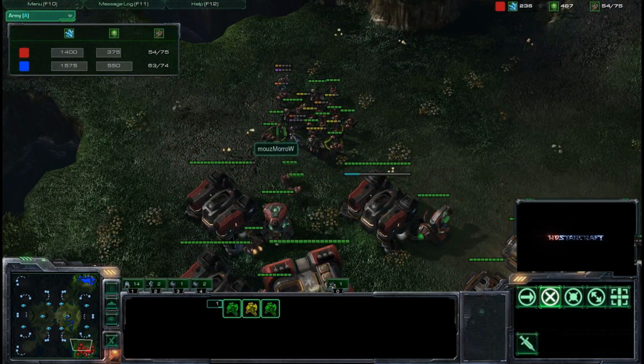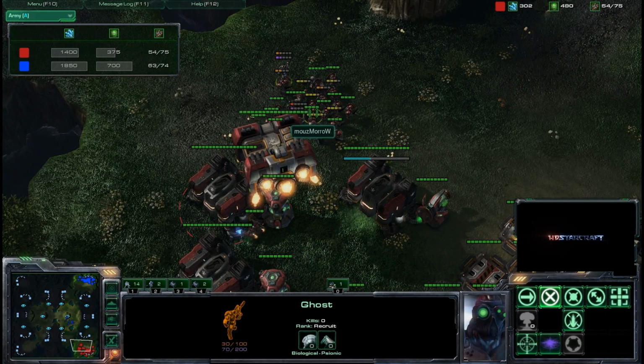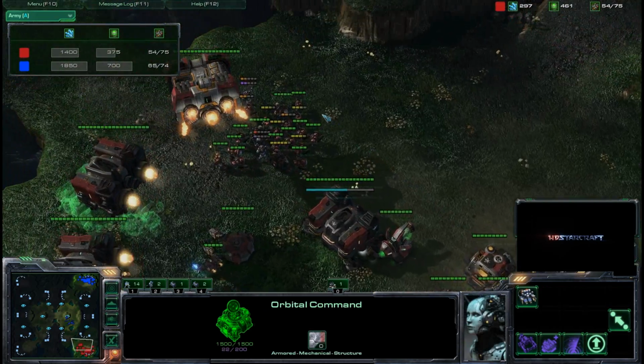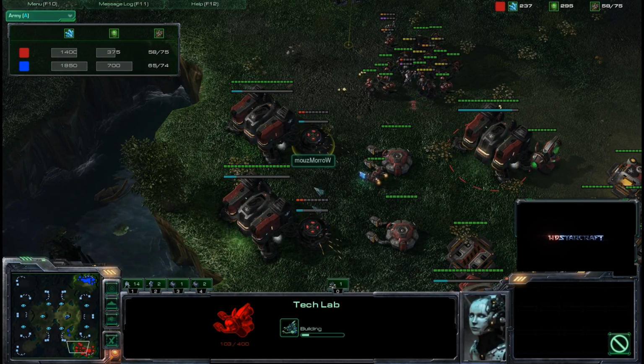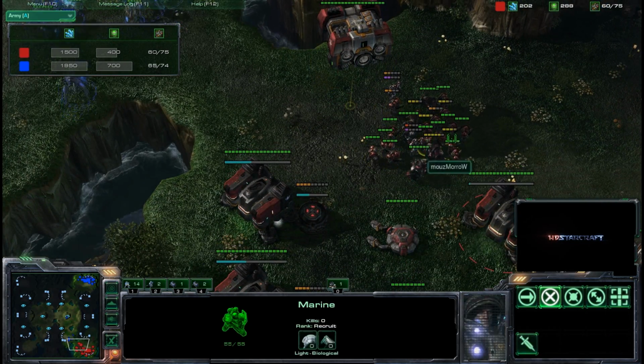So for all you guys watching how to deal with the Protoss 4-gate, it seems like Ghost might be the answer here. Morrow not even fazed, not even building bunkers. And what the heck is he doing? For a second I thought he was relocating, but no, he is getting more tech labs on his barracks, so he's going to be transitioning to get more Marauders.